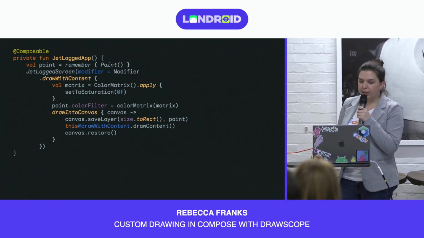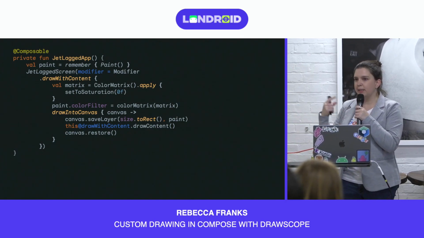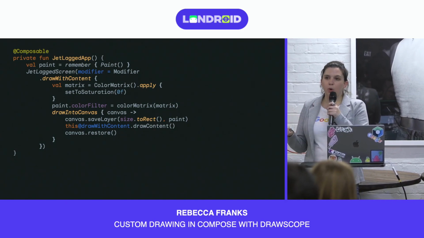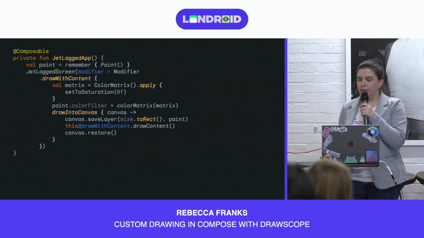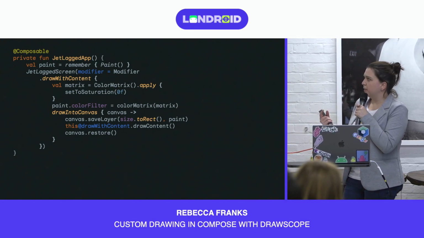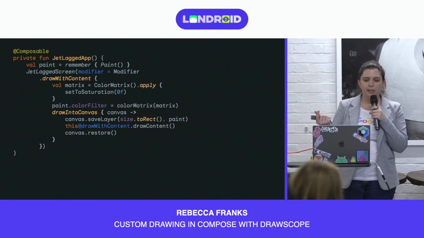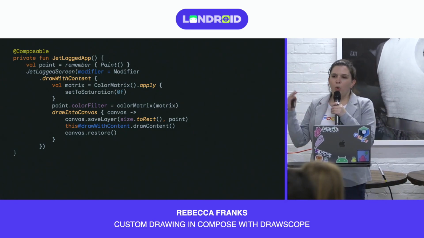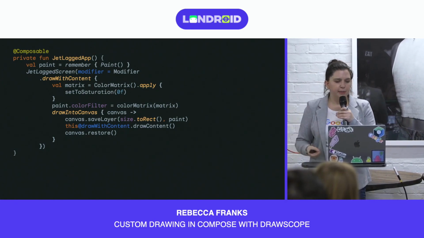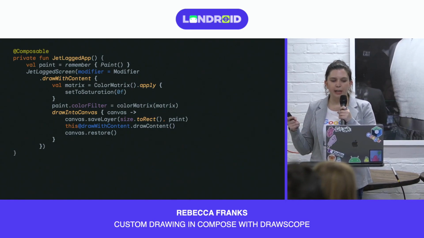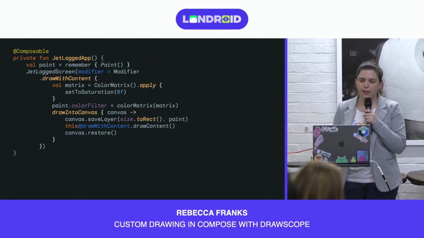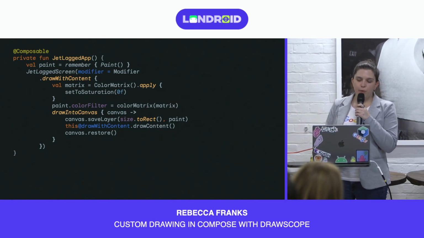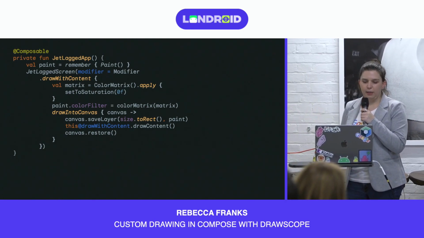We then call drawIntoCanvas, and this method gives us access to the canvas object if we need to have it. So at this point, we can call things like saveLayer, which is what we're doing, and we're setting a paint with our saveLayer. So as we set this paint, it basically means draw everything in this layer that we're going to draw from this point on with this paint that is desaturated. So we then call drawContent, or draw the content itself. So we've set the paint to desaturated, we call drawContent, and then we restore back to the point before we had set the paint on it.